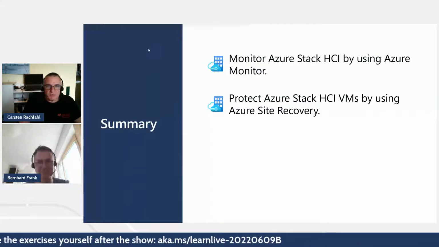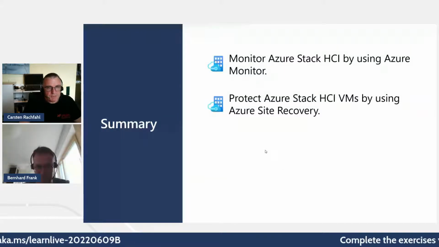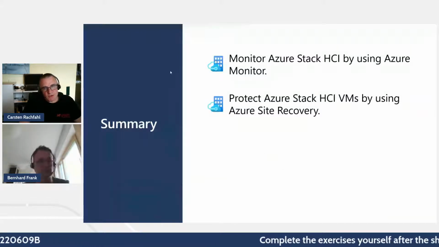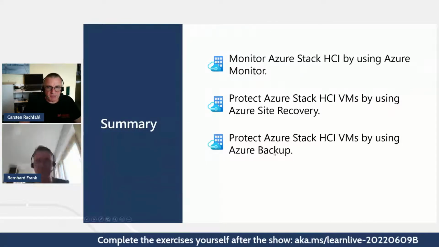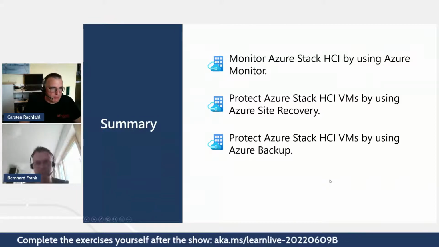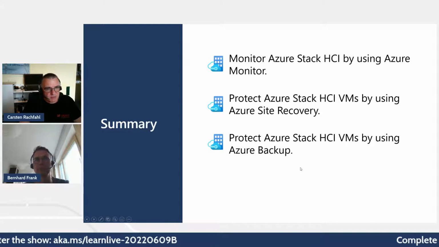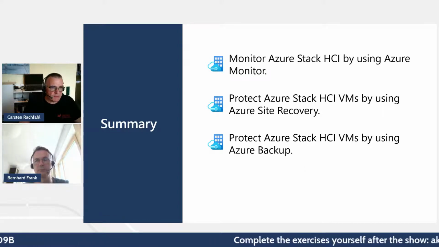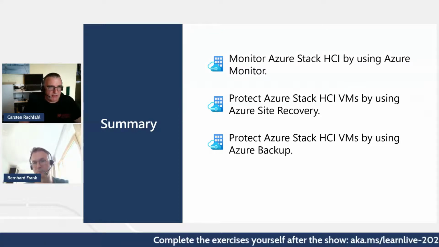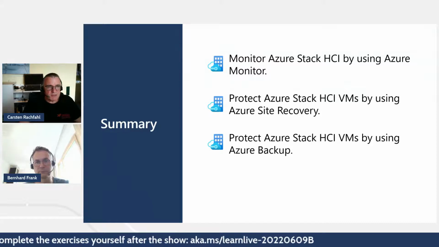Then we were talking about protecting Azure Stack HCI VMs by using Azure Site Recovery. And in the third part, we talked about protecting Azure Stack HCI VMs by using Azure Backup. And remember, backup and site recovery are two different things. Site Recovery is like a disaster recovery solution. So if your data center fails or burns or whatever, you have a disaster, you still have your VMs in Azure, you can bring them up very easily.